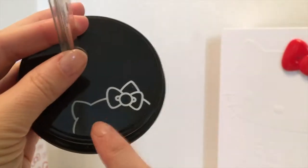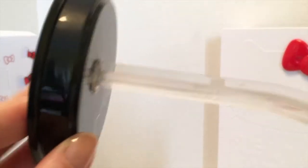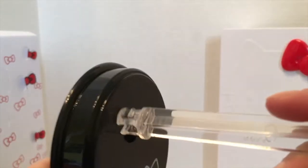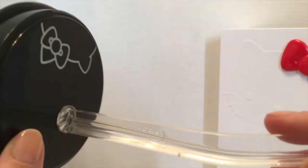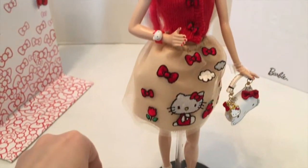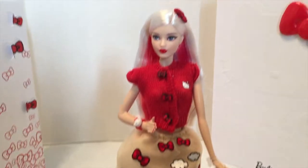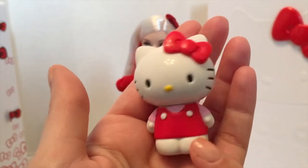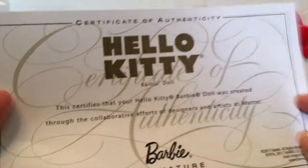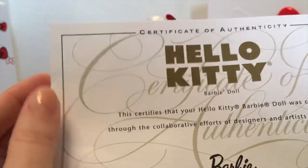She did come with this stand, which has a little Hello Kitty top on it, and it connects to her legs. I have the same problem with this stand that I had with my black label Barbies — it just pops right out, unlike my Ever After High or Monster High stands which click in and stay. But she actually sits in it very easily. She also came with a little Hello Kitty figure — there's a little black mark on the back of its head, but it's very cute. Finally, she came with a certificate of authenticity, though it ripped a little as I was taking it out. It is a Barbie Signature Gold Label Barbie doll.